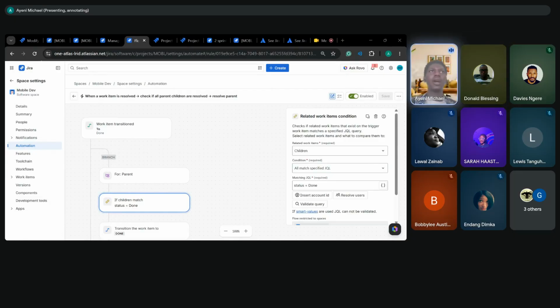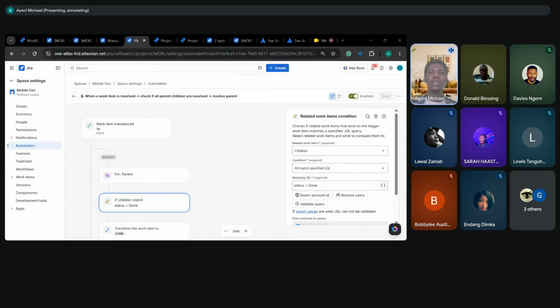So on a free plan, you have access to automations. Only a few features do you have to be on a standard or premium plan for. One of them is the one Davies specified the other time. To use Rovo, you need to be on, I think, at least a standard plan, right? You don't have access to that on the free plan.